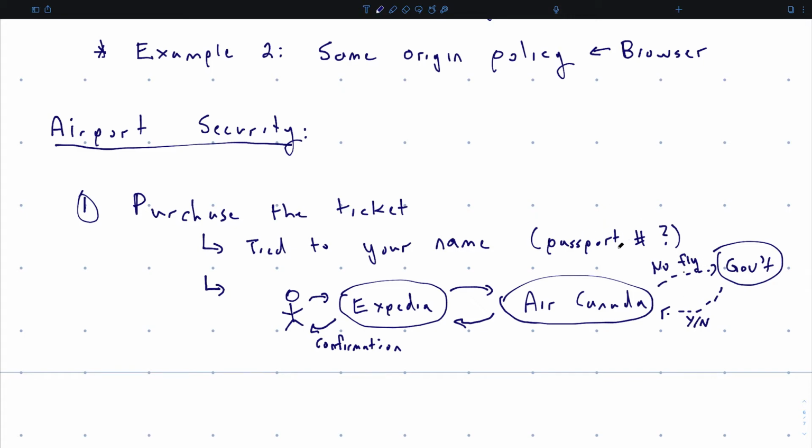Now, no-fly lists don't seem to incorporate passport numbers. They seem to be based on name, or maybe they're being super conservative so that if someone with the same name shows up but they have a different passport number, then they will still not allow them. But every now and then you hear of people that were flagged. Sometimes it's babies, like someone that's 1 year old, and they presumably have the same name as someone that's on the no-fly list. Because they're 1 year old, you assume that they probably haven't done anything that bad in their life that would warrant them not to fly.